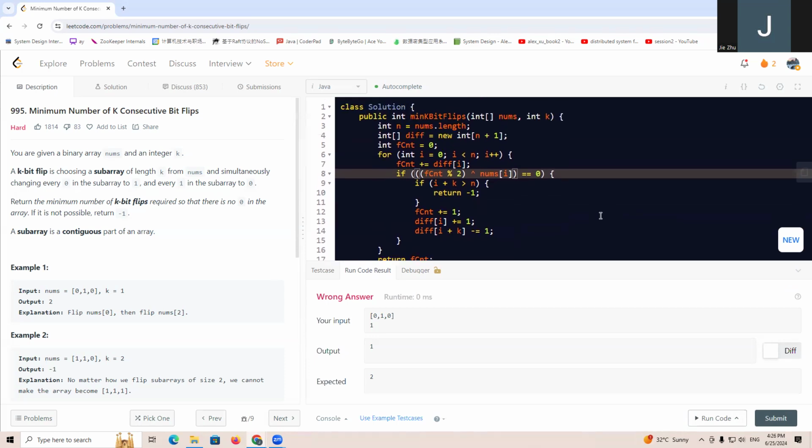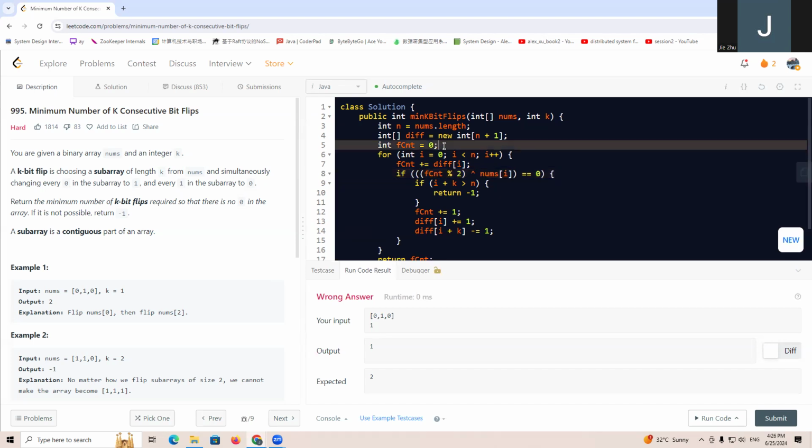Flip counts. Sorry, I think we still should have a result, because this flip counts is just a local variable to mean how many flips at the index i. For the total number of flips we have, we should still have a result.